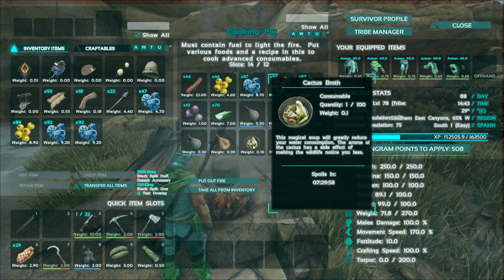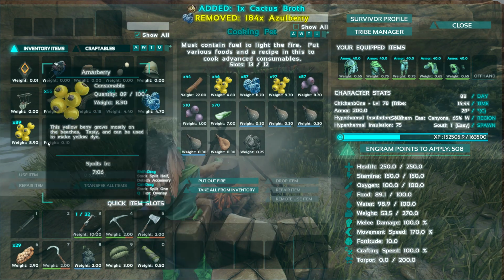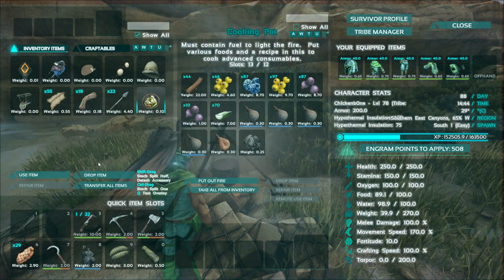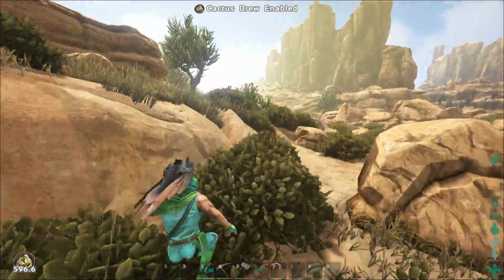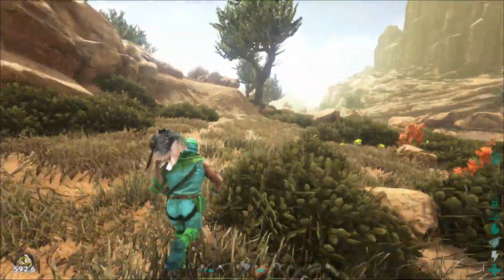There we go, cactus broth. It took 20,000 years, but we got it. Maybe that's why the dinosaurs went extinct, because they were waiting for this stuff to cook. But we drink it, it lasts for, I don't know, 600 seconds, and we're good, we can run. It doesn't affect the water, it's great stuff.